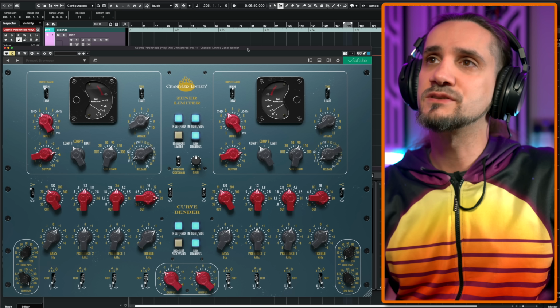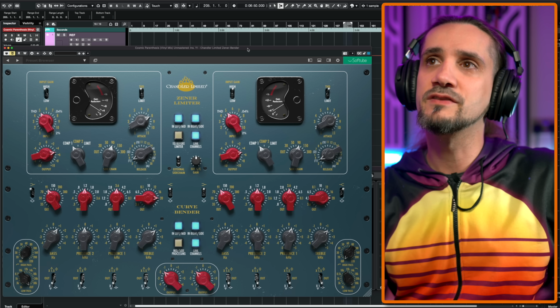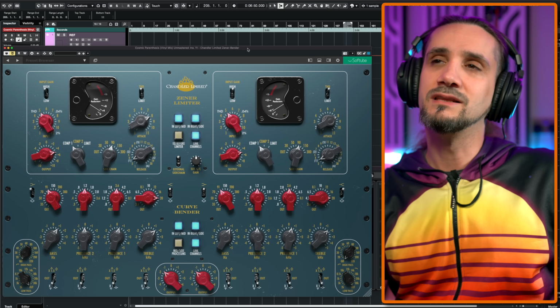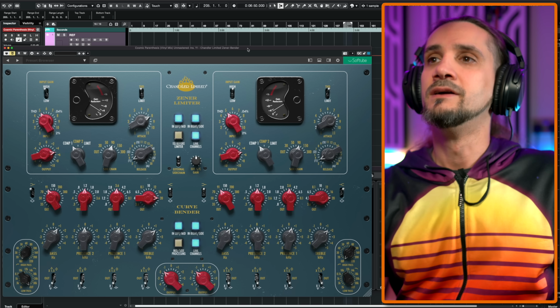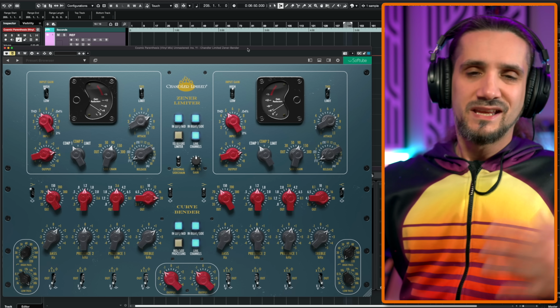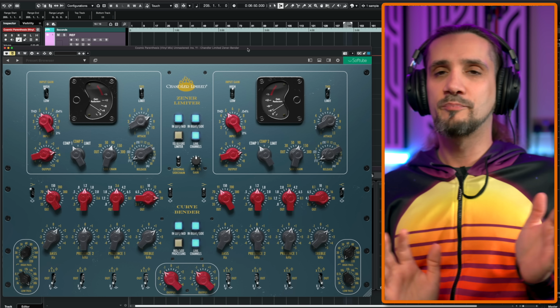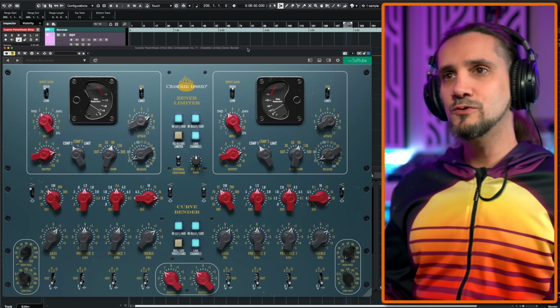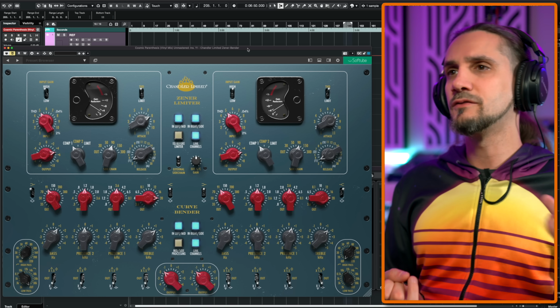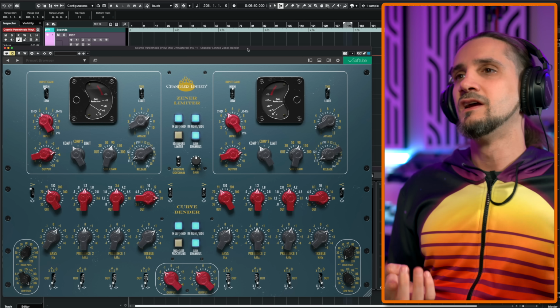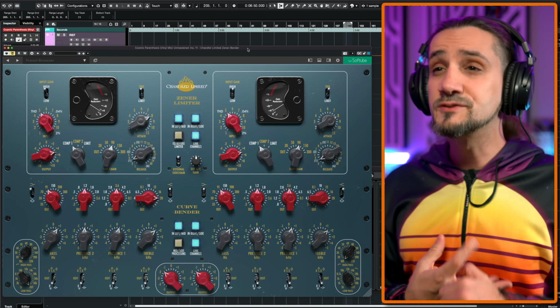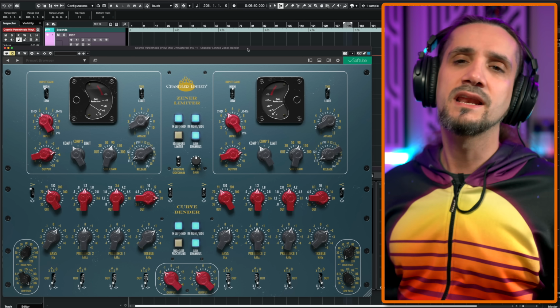Next, we have deals from SoftTube, and my pick for this Black Friday would be the Chandler Limited Zener Bender. Great plugin. It has this iconic limiter and the Curve Bender EQ. The Curve Bender EQ, I use it a lot for jazz, for acoustic masters, and for singer-songwriter stuff. It's really nice and beautiful.